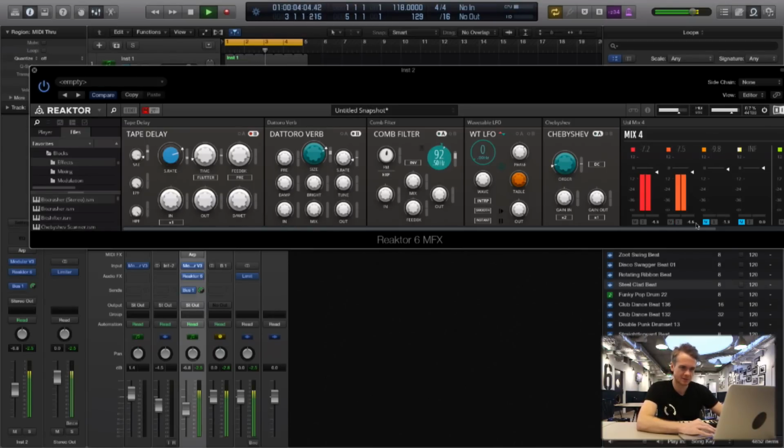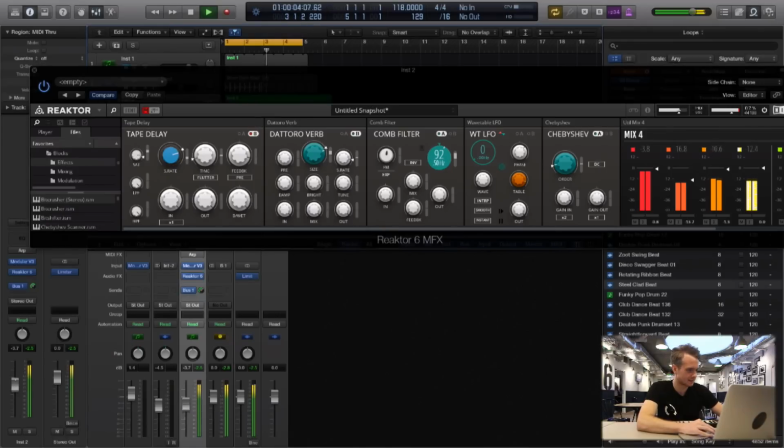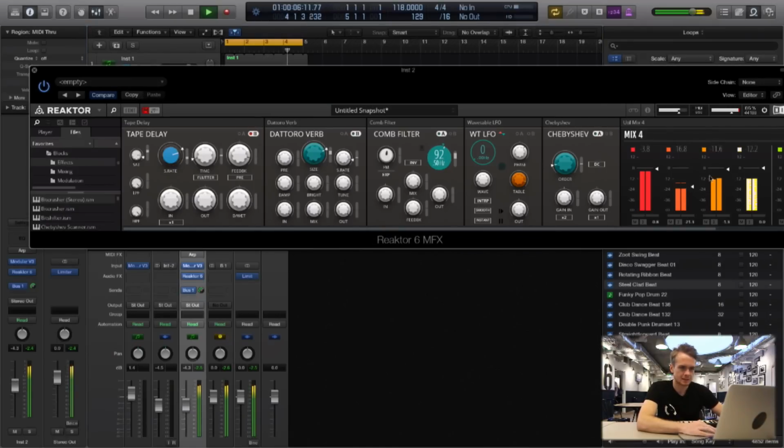So if we start putting them all together, that's quite extreme. So we end up with something like this. So it's cool, a bit pointless, very, very modular synthy. So where it kind of comes into its own is when you start modulating it. So let me just stop that for a second.